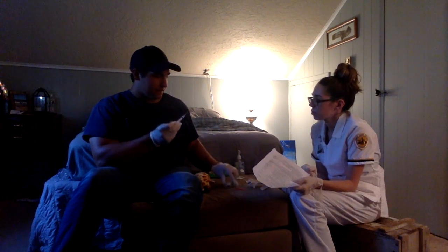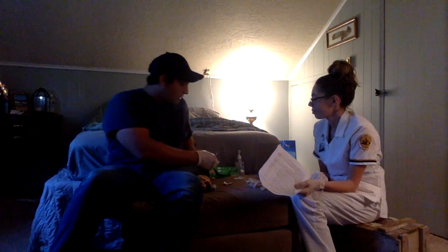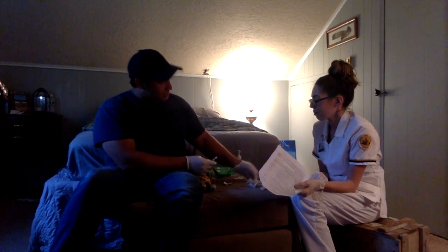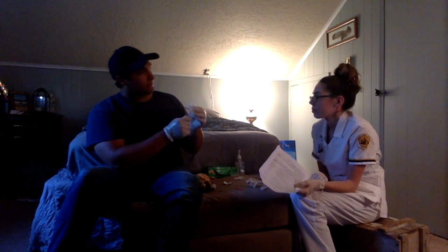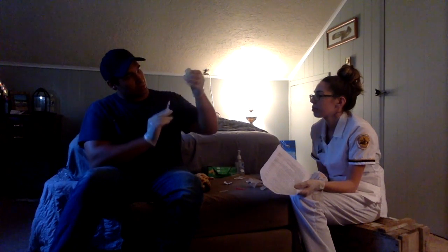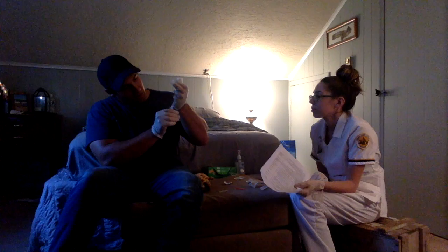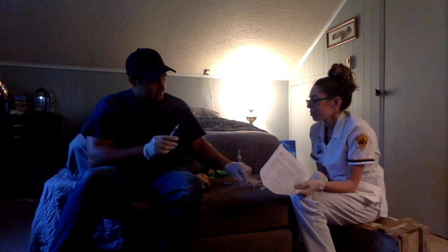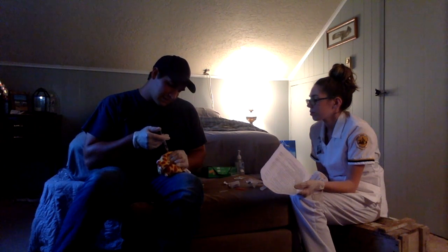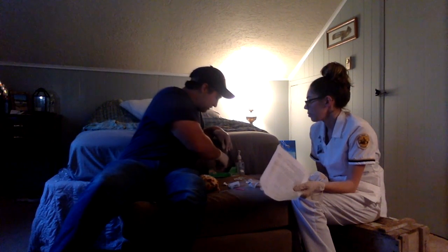pull that out. Now I'm not going to recap it. I would dispose this right into the sharps bin, but since we're practicing, I'm going to switch to the sharp needle. Now I'm going to take the cap off. Now I'll hold the heparin vial upside down, insert the needle, and draw out 1 milliliter of heparin. Now I'll take my injection site, pinch 1 inch of fat, darting motion 90 degrees in, eject slow, pull it out, and dispose into my sharps bin.